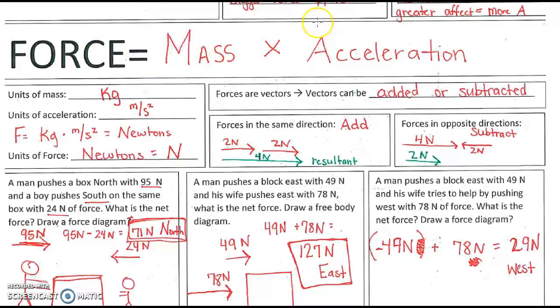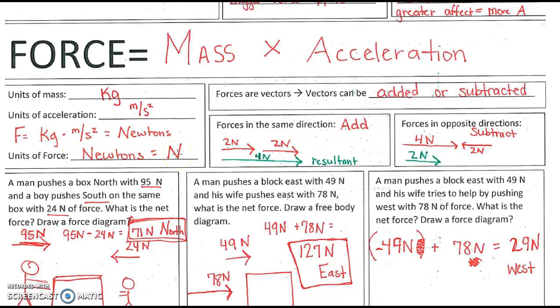In the past, I've had people switch m and a around, and so they kind of spell out the word fam, and that's typically how it's remembered. Fam. F equals acceleration times the mass. And so we go back and we remember that the units of mass are kilograms, and that the units of acceleration are meters per second squared. And whatever we do to our numbers, we do the same thing to our units. And so we have kilograms times meters per second squared. And so 1 kilogram times 1 meter per second squared gives us newtons, which is our unit of force.